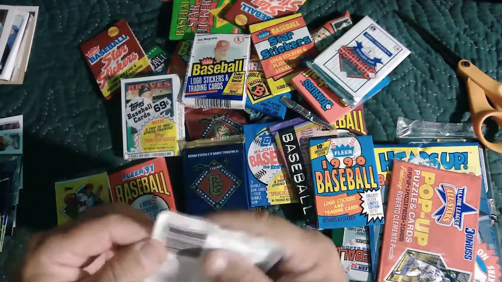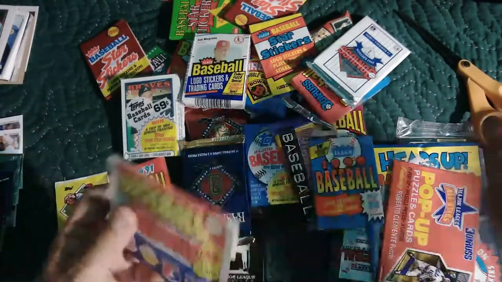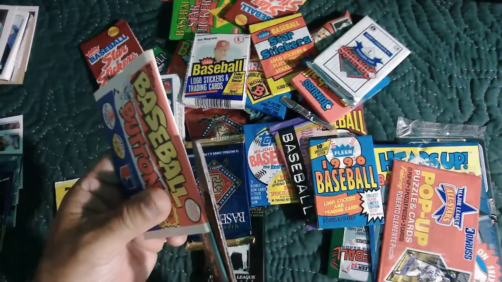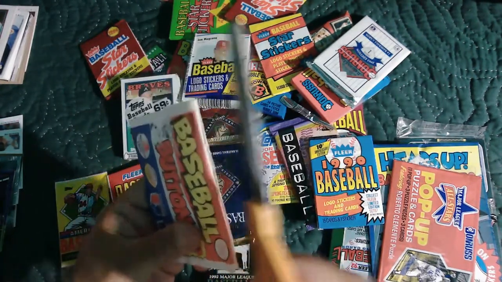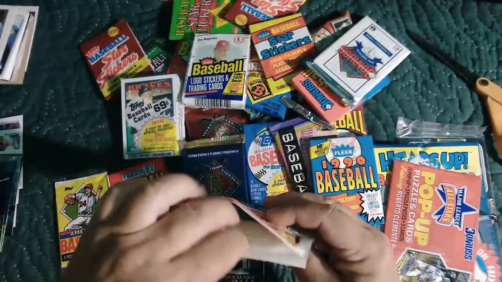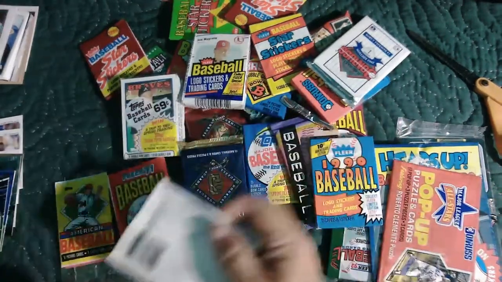Since this is the checklist, we should be a little careful with it. I'm gonna actually snip the wrapper open and preserve the checklist. Don't want a chance on ripping the checklist and destroying it, because it is actually part of the set, right? The wrapper is part of the set. All right, so here we go.